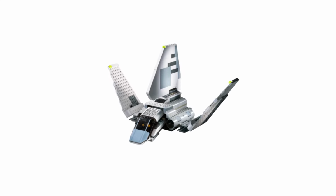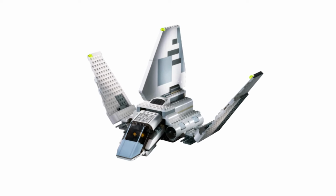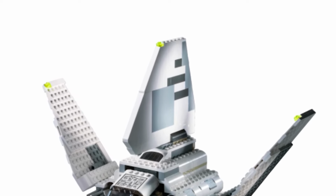The actual build for the time looks phenomenal, bar some random gray coloring. The biggest design issue isn't the colors though, it's that the top wing has no type of Technic connection, so picking it up from there, as would probably be natural, is a 50-50 on if it falls and breaks or is fine.